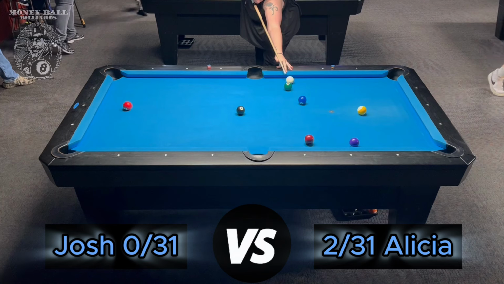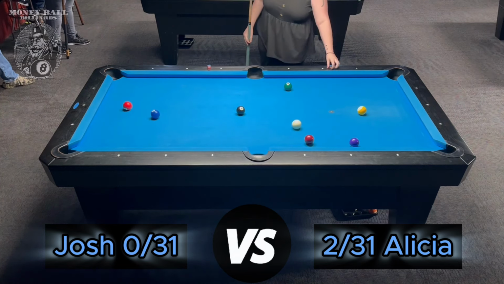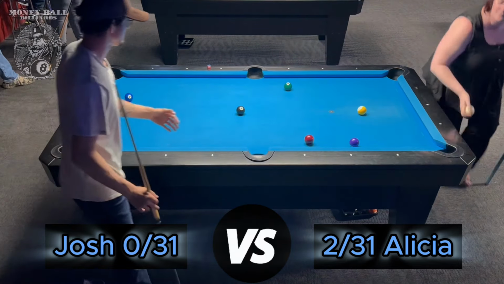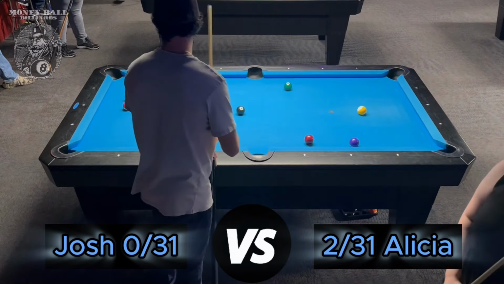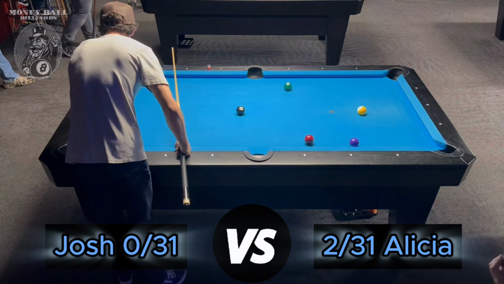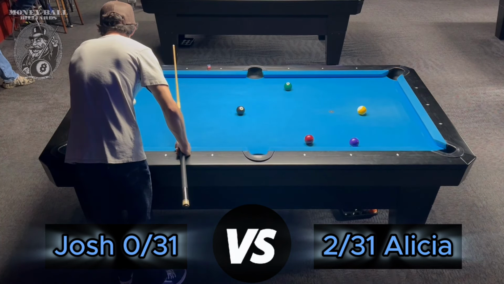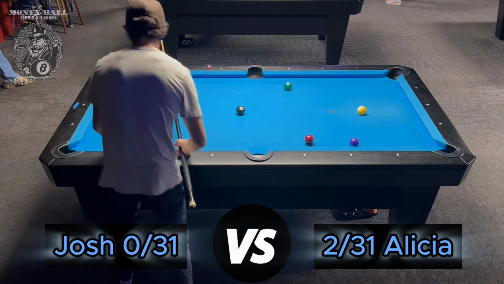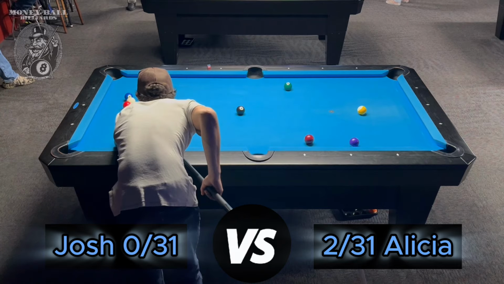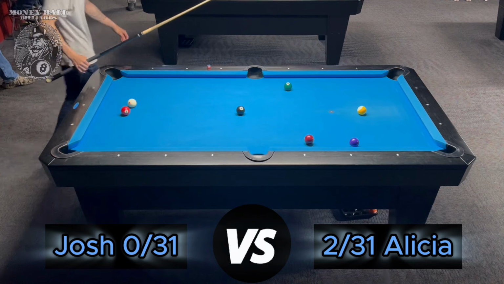Looks like she can see it. I did not expect that. Wow. All right, here's the opportunity that Josh has been looking for, trying to get some sort of something going, get an easy shot. It looks like he's placing the cue ball super close to the two. That's pretty, yep, he got it right in there. That's pretty scary. Yeah, he did well though, didn't foul.